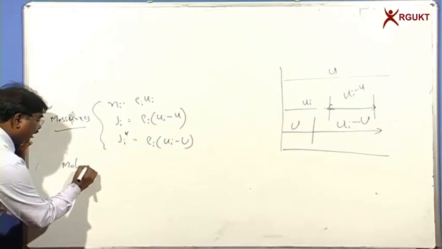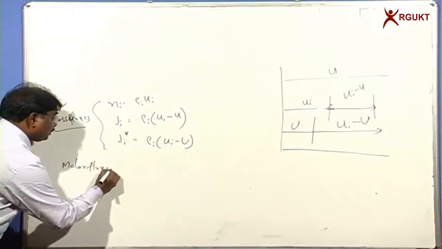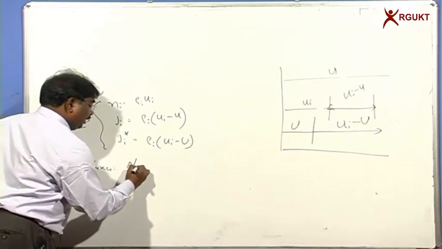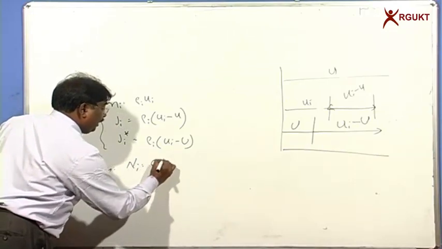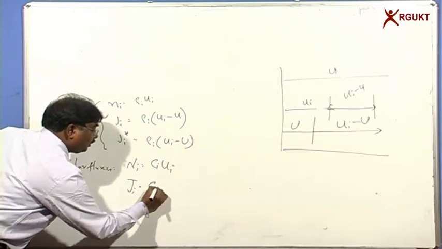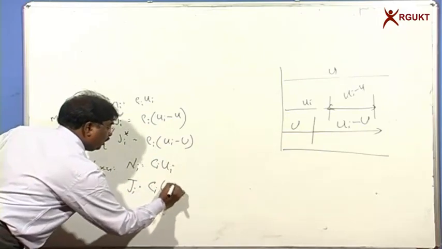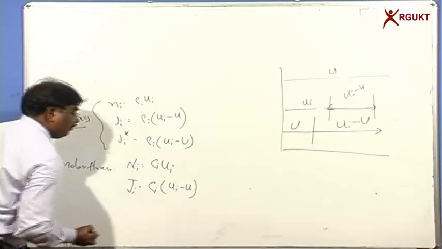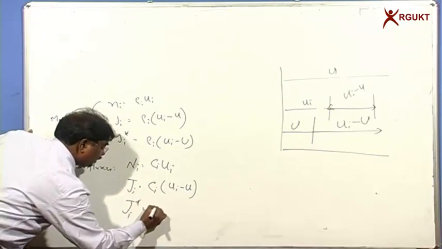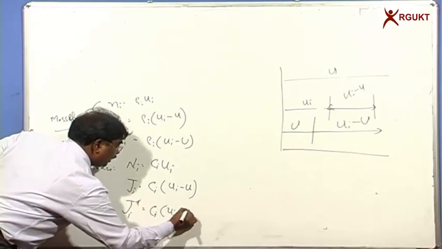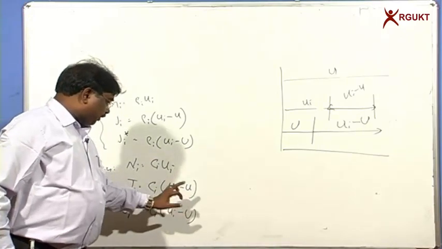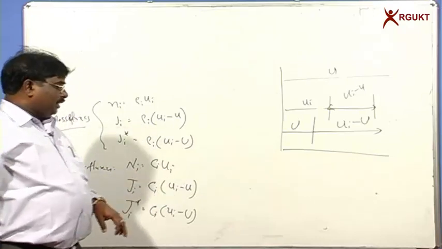Then we have three other types of fluxes, that is the molar fluxes. In the case of molar fluxes, we are going to designate with the capital N. Ni is equal to Ci into ui, and the capital Ji is nothing but molar concentration Ci (ui minus u), where u is the mass average velocity, and we have a Ji star, Ci (ui minus u). This is with respect to molar average velocity, this is with respect to mass average velocity, and this is with respect to the stationary frame of reference.